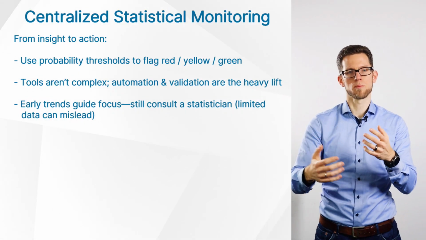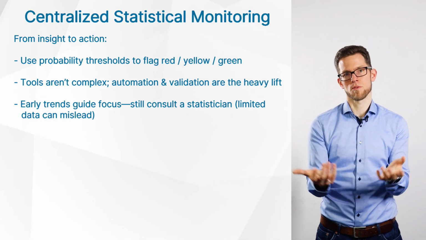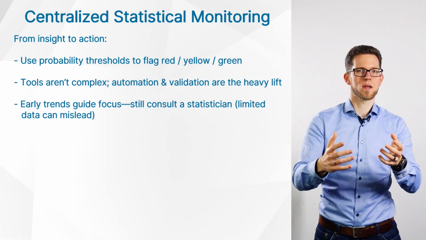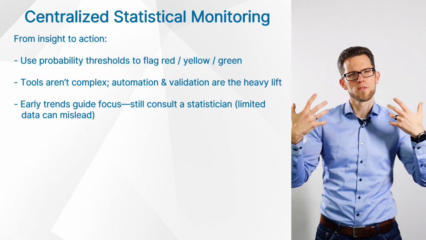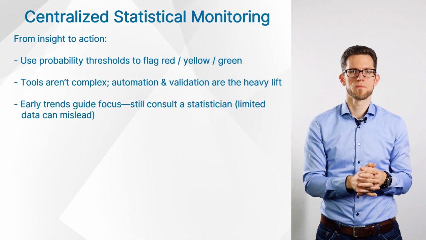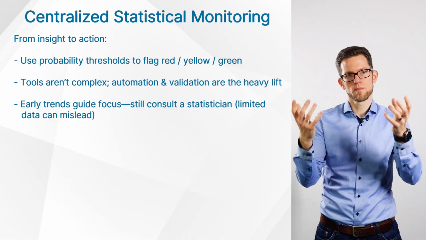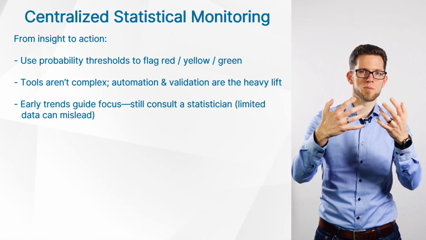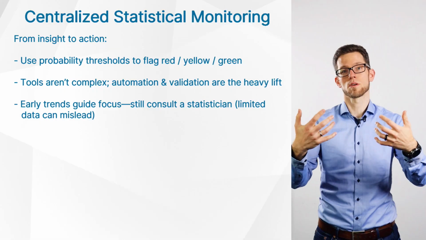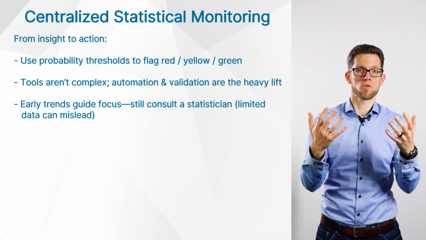Here you can employ probability statistics to make that happen and make the review easier for the rest of the team, so that you can flag values as red, as yellow, or as green to really give a visual impression of where to focus. And that's what we are employing, so the tools are not so complicated. Automating them and putting them in action and allowing a visualization is what's a little bit more complex and what takes time, and these are elements that need to be validated to make sure that we have a robust outcome.